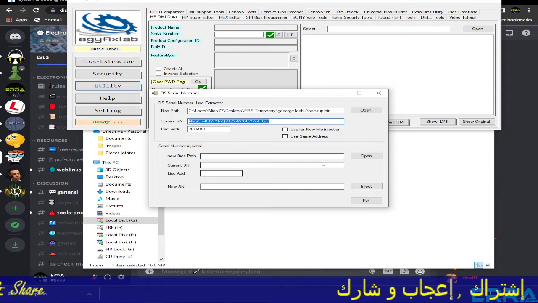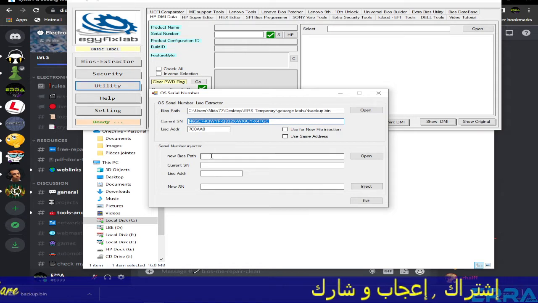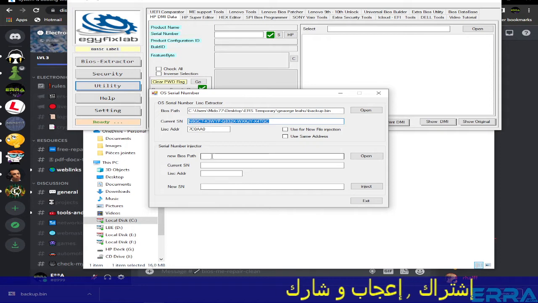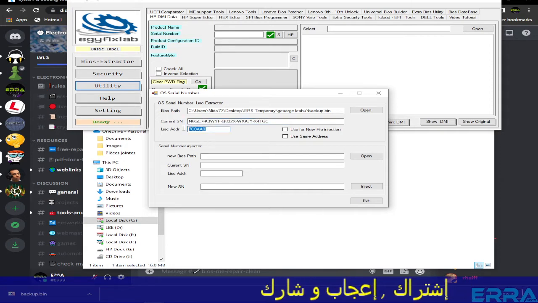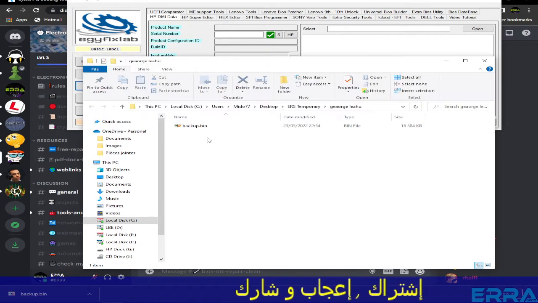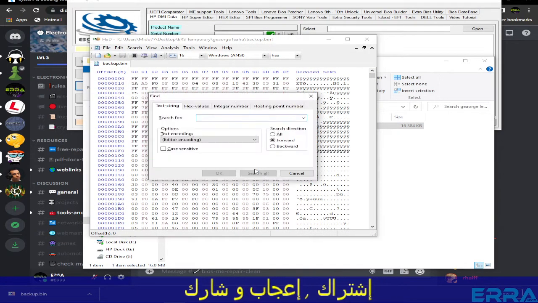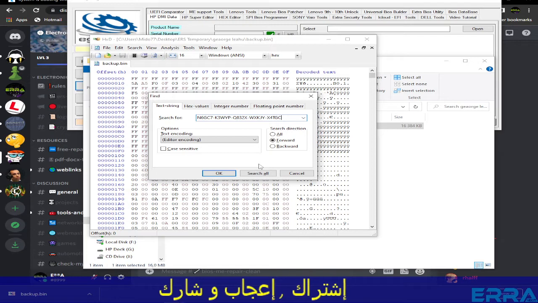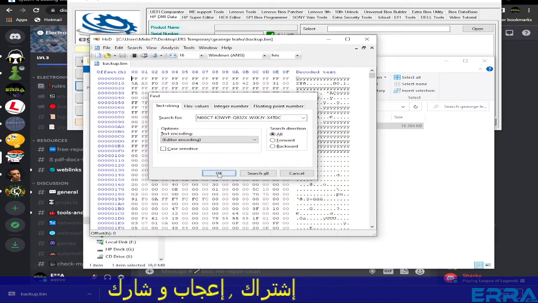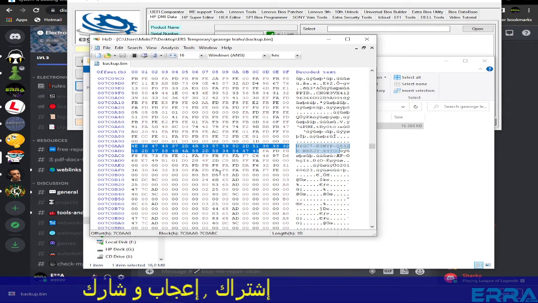We can use this tool to inject it, in fact, but it will be injected in one location. Here's the address. But if we go to the backup and use Control F and Control V to paste the Windows key and search, here we get one result.